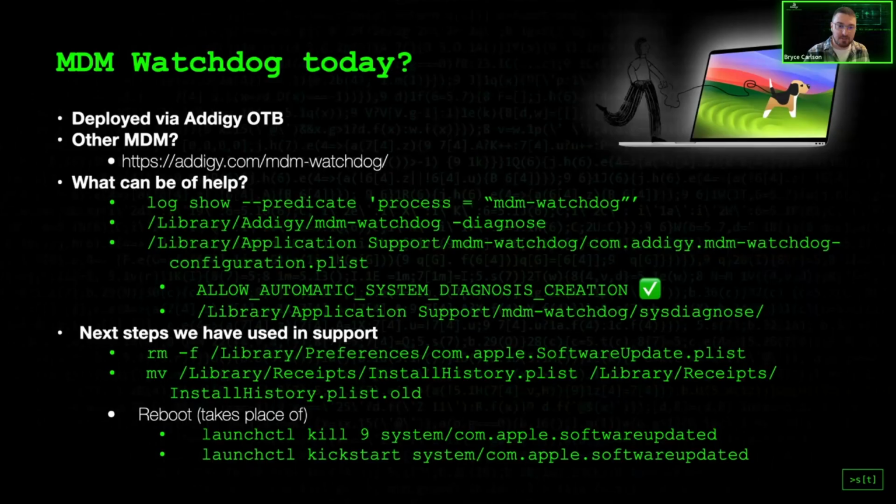So we pivoted Watchdog to be able to make a logging event when it gets stuck there. Now, you still got a stuck device though. So how do you get it unstuck? The next steps that we have used in support and have found the best success with is a variation of what Watchdog was doing. We can't do all of it anymore, but removing the software update plist or making a duplicate of it with an mv command, where we make an old version of it so you can still have it to go back to, and then rebooting the device, which I know is super intrusive, but we have to do that in place of the kickstart because we can no longer kickstart that software update daemon. And so we kind of get stuck on that.